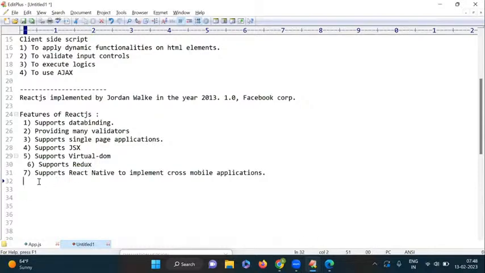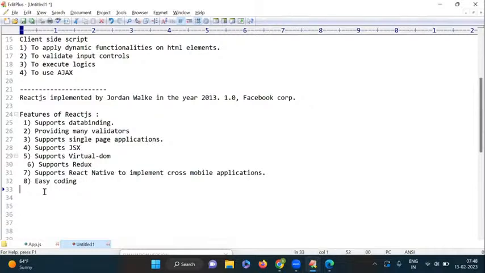Okay, next one here, easy. Yes, coding is very easy if you compare it with JavaScript. React JS coding is very easy and very simple. It is very fast and supports different types of services. We use services from a functional point of view.